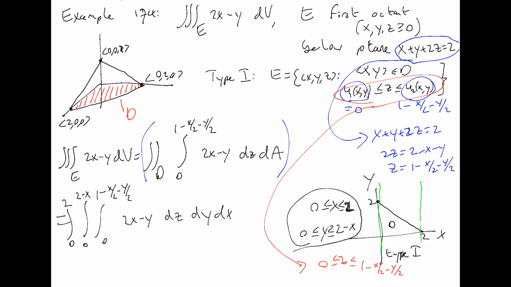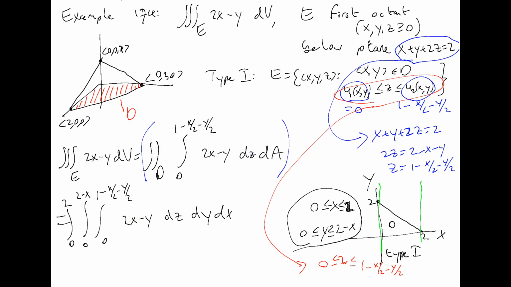So the point here is that if I start here and compute the bounds for z first, and afterwards also compute the bounds for my region D, and I've got all these three bounds, I might as well write down this step immediately. So this step is not strictly necessary to write down. You can go from here directly to there.